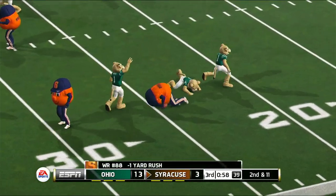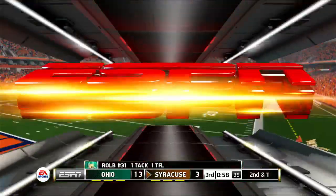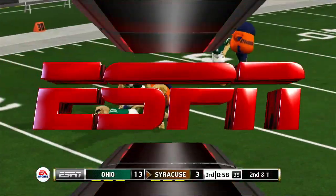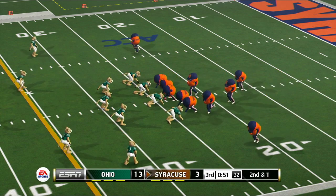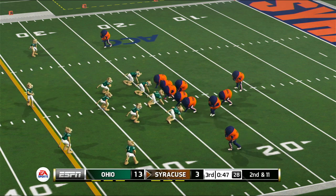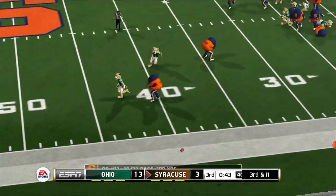Run left side, and they make the stop right around the 24-yard line. These guys have the capability to gain solid, consistent yardage. They have to regroup, come out a bit more motivated next time. From their own 24-yard line, second down. Ready! Red 68! And he throws it away.